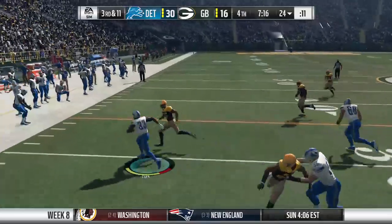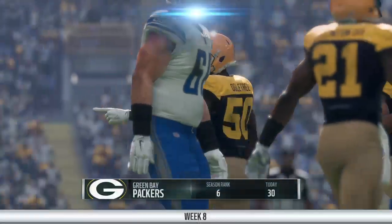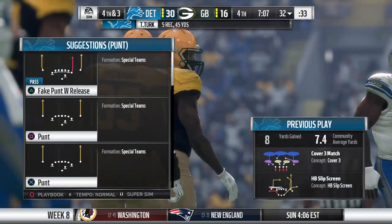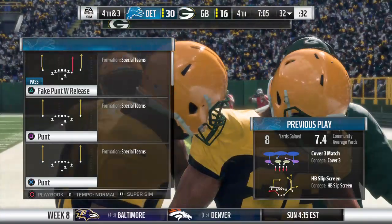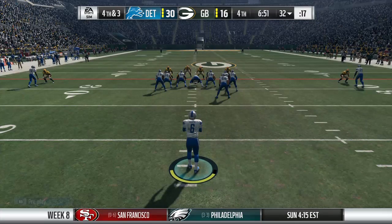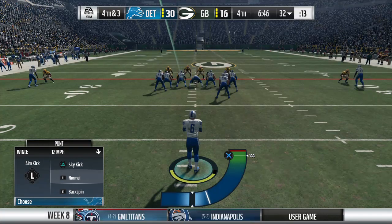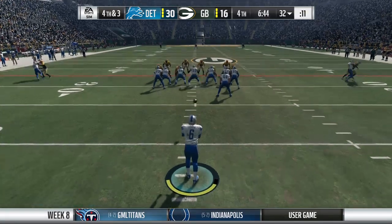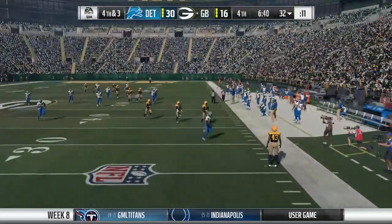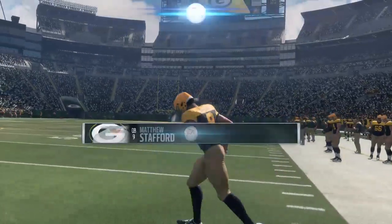Oh, it's a screen pass. That's complete. And he's able to get out to the 32. Brought down there. 8 yards on the screen there. Not enough. And it'll be 4th down. Here's Sam Martin now as he's on to punt for Detroit. This is away, but boy, headed straight for the sidelines. And the punt over the side in the air, and the spot will be inside the 35.